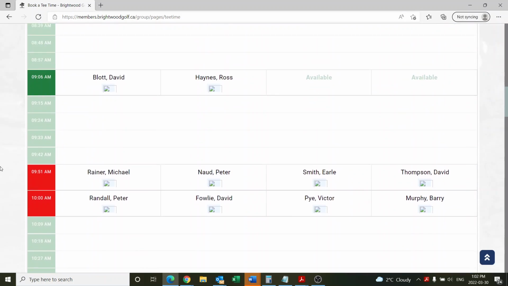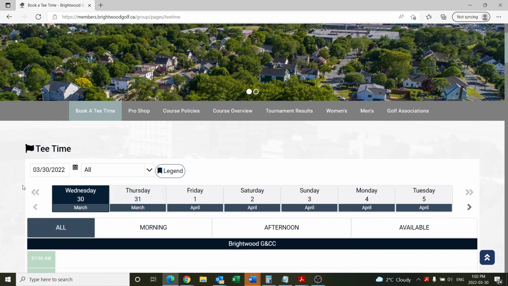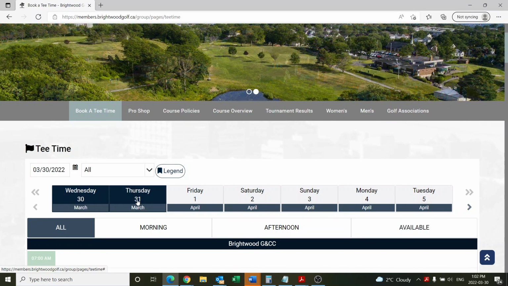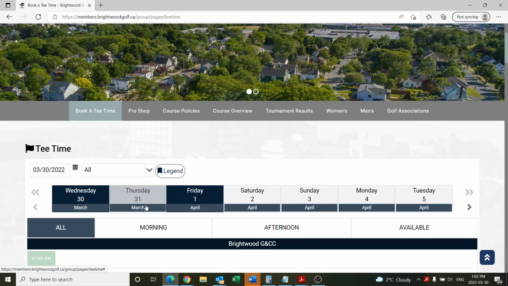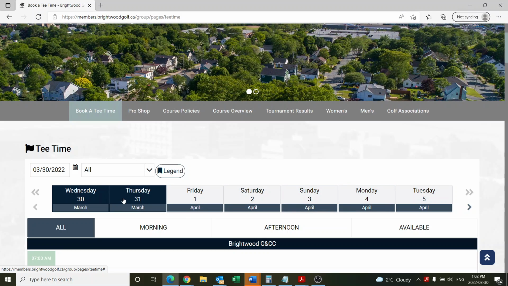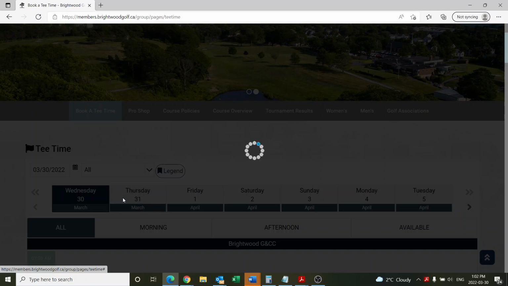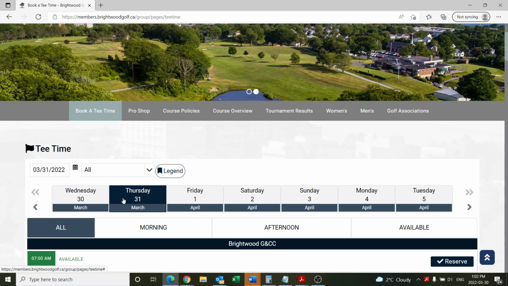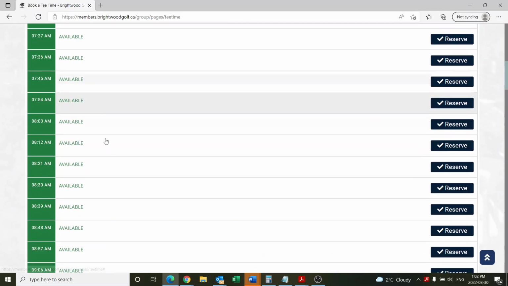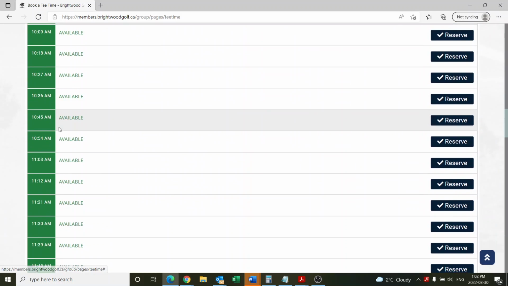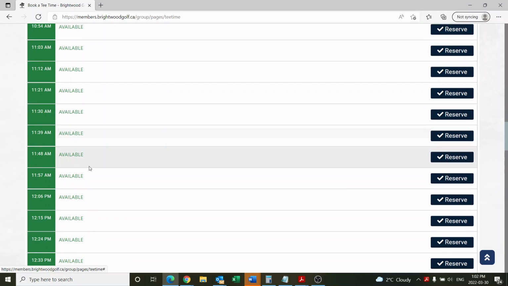So we have opened a few just to run these examples. So for our purposes, I will pick the day that I want to book a tee time for. You can book it 5 days in advance during the season, but we'll just book for tomorrow just for the example. So once I've clicked that, I'm on the right day, and say I want to golf at noon. I would scroll down to the time that I'm looking for, and let's just say 11:57 works for me.